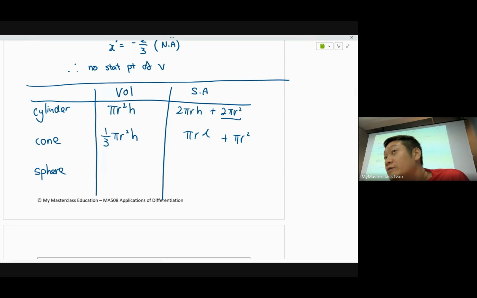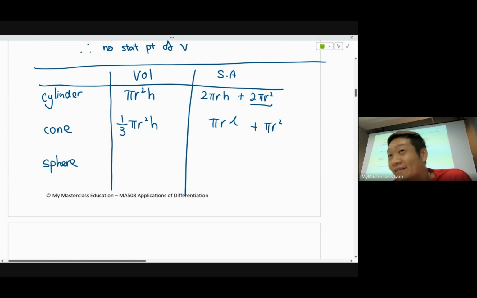Do you think they will give you this? H1 maybe. I'm not trying to tell you all to take H1. Maybe there are some other things you can take at H1, okay? If you feel you can handle math.